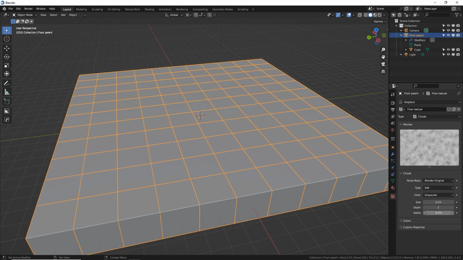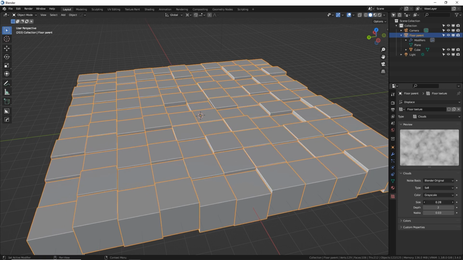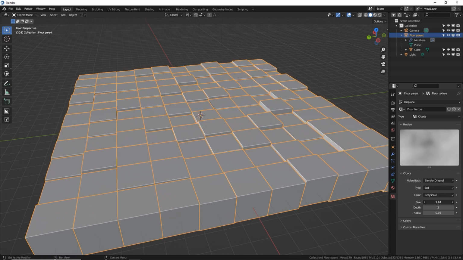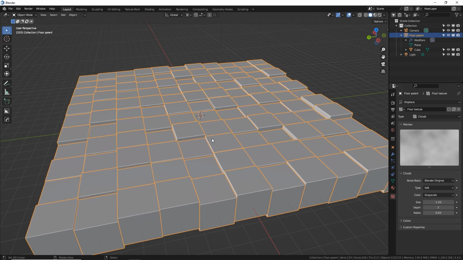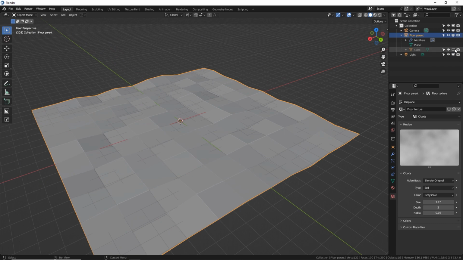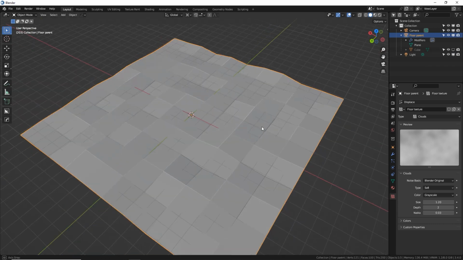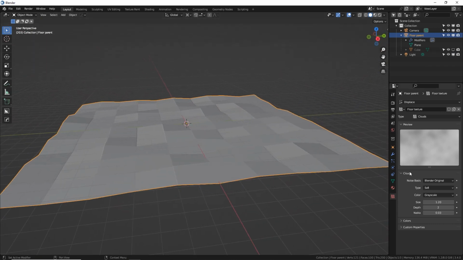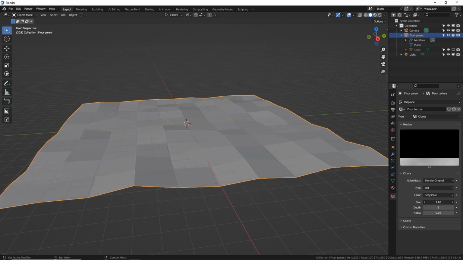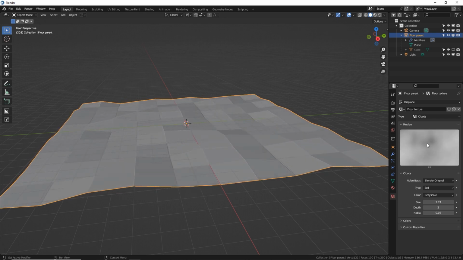Let's play with the settings here. So let's do size. There we go. As we drag the size, we can immediately see the black and white values of the noise are driving the height of each cube. Why? Because if we turn off that cube, we just hide it by clicking on that monitor button, we can see our plane is no longer flat. It's getting distorted by the noise. Each vertex is being pushed up or down based on the white and black values of the noise.